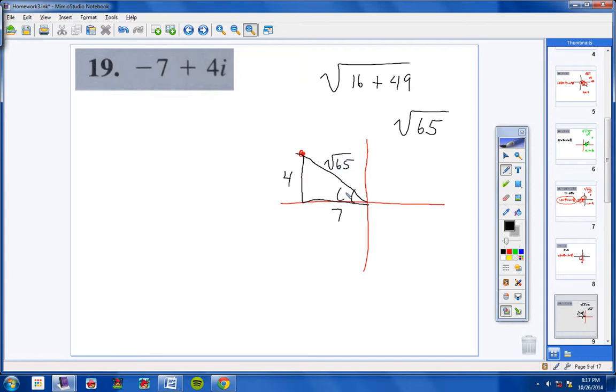Now theta is right here. Because I have a whole number here and a whole number here, I'm going to use those two numbers. So tangent of theta equals opposite over adjacent. So second tangent, 4 divided by 7, would be 29.74. I'm going to go ahead and put 29.7 degrees, okay? So this angle right here is 29.7. So we go to here. So 180 minus 29.7. Okay? 150.3.